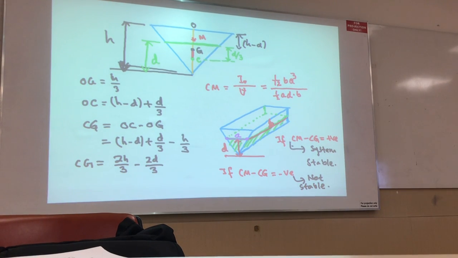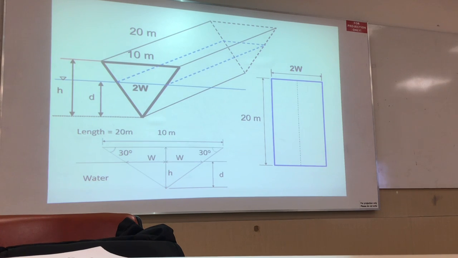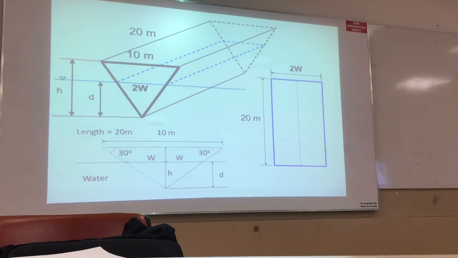Alright. So I'm going to show you the solution. Same thing. You take a look. So from here to here is 10 meter. From here to here is D. From here to here is H. Right? From here to here is 5, here is 5, right? So here is 10. So the distance in Z direction is 20. From here to here is 20.